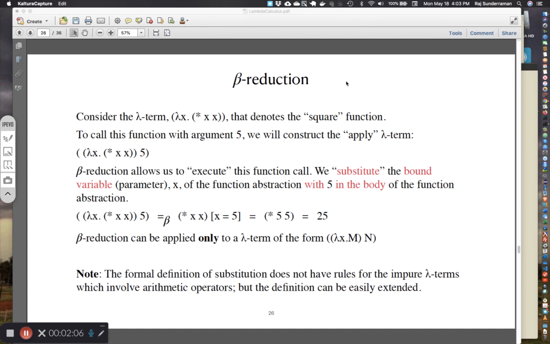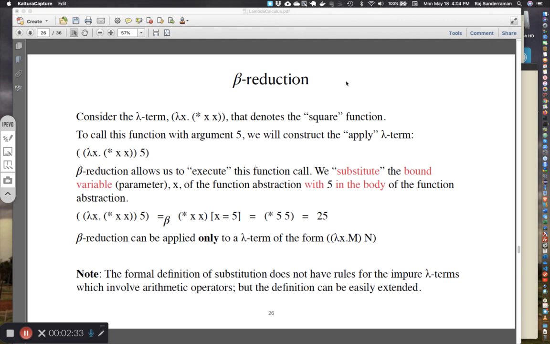So given a function and an actual parameter or an argument, what happens when you apply a function to an argument? That's what beta reduction is all about. Which means that we have to have a function application term, and the left side of that application term must be a lambda term, and the right side could be anything.